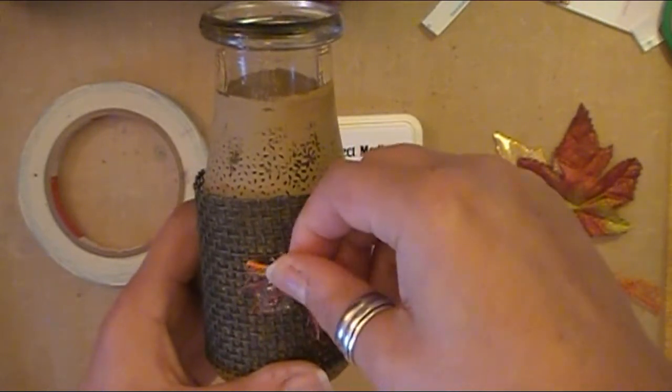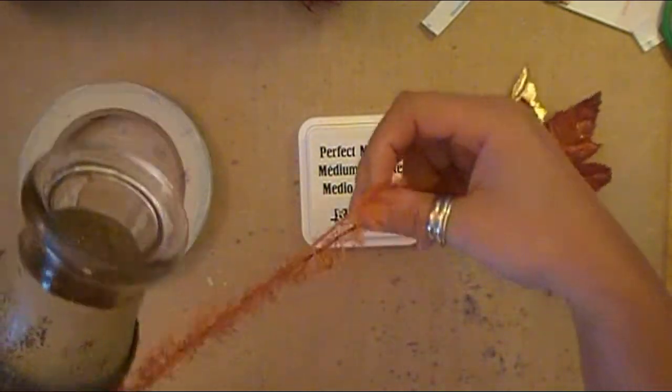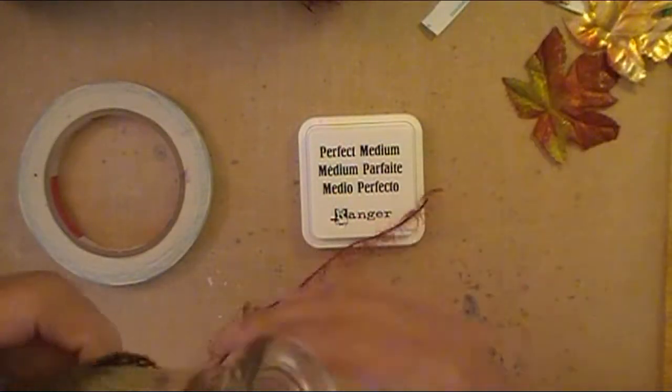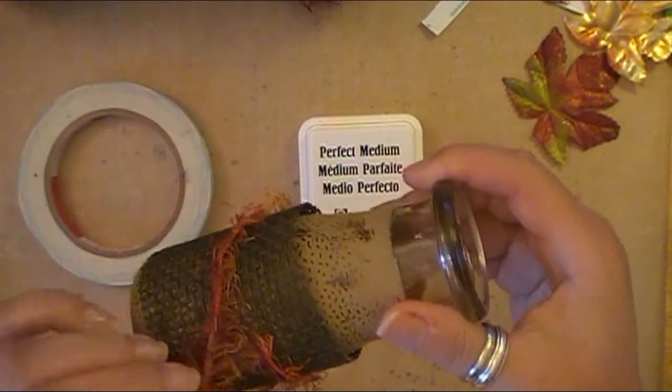Of course, my ceiling fan is blowing all my little fibers around. I really have a love-hate relationship with my ceiling fan. I love it, because it keeps me cool in my craft room, but then sometimes it blows all of my stuff around, so it's kind of crazy.